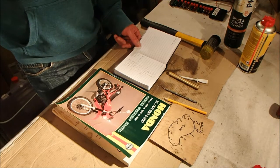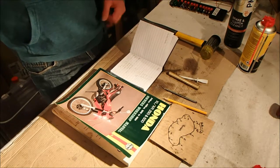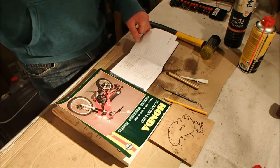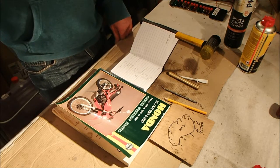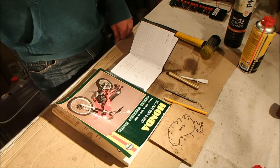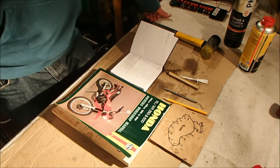The other expenses on top of that were I had to tool up a little bit. I bought a bench grinder and wire wheel, not because I absolutely had to, but because I kind of wanted one anyway. But it did come in useful for cleaning the valves, because the brass wheel I bought was pretty ineffective. I bought two inexpensive torque wrenches. One I didn't think I had to replace, but the one I had before was shockingly awful, so I binned that and bought another one. Each of those were £25, which again is not big money. They're certainly not the best on the market, but for someone who uses one once every 1,000 years, I wasn't going to go and buy a Snap-on one.